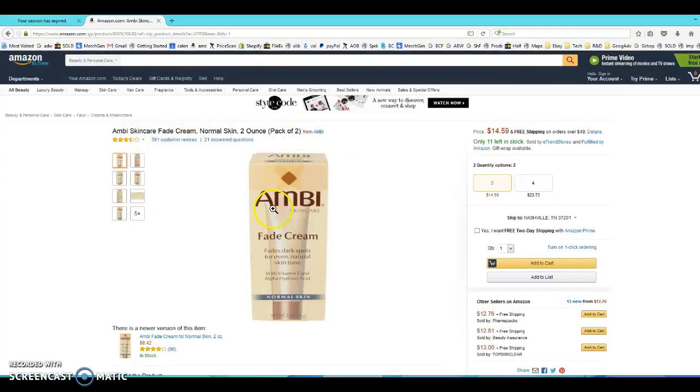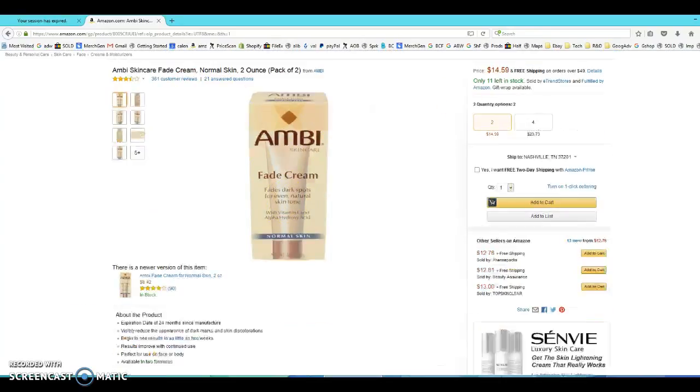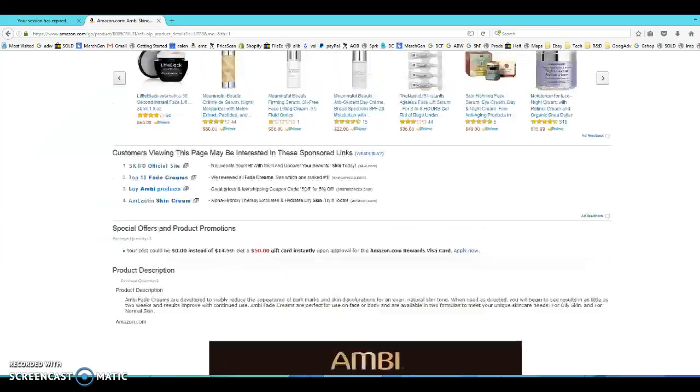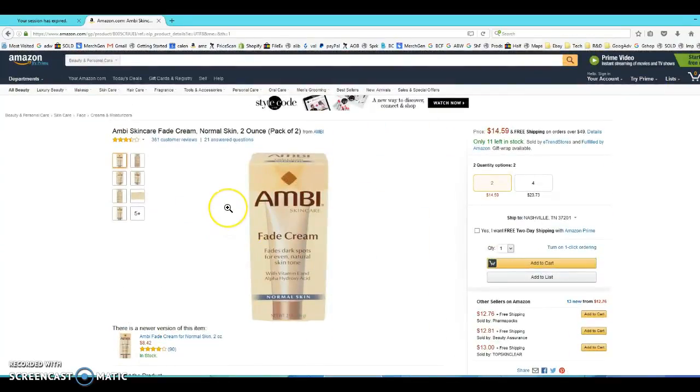So in this case, we're just going to look again. This time the label gives us good information to work with. We don't have to scroll down this time, but sometimes when you don't understand it, just come down here, read through this. It'll give you good information about what the product is, and it will help you create a good title because you understand the product.